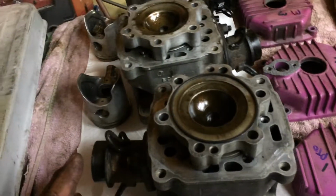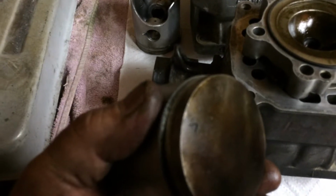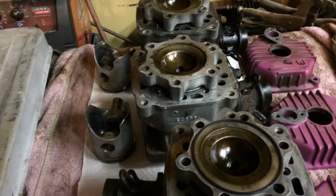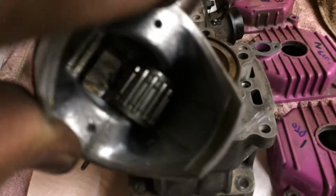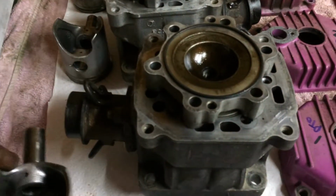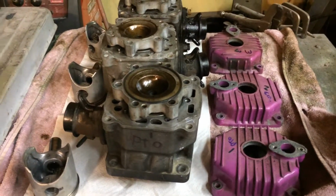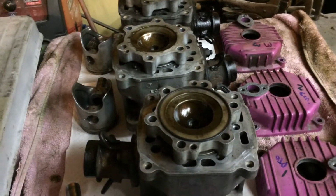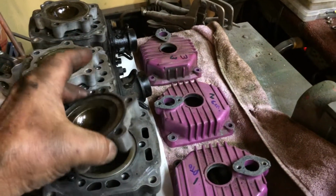Make sure everything's nice and oily. And we will make sure our arrows on the top there are all pointing towards the mag. Observe all those things when we put it together. This thing is a piece of art, and it's funny as these pistons are made by a company called Art, and they say Art inside them. Honda makes Art pistons. Art makes Honda pistons. They probably make all the big engines in Japan. They are a piece of art. This engine is a work of art. It's incredible, but it's insane that it makes that much horsepower and it's that small.